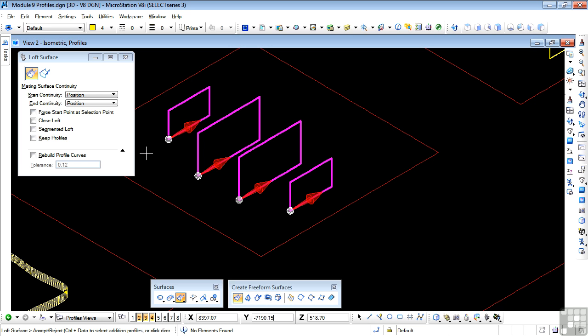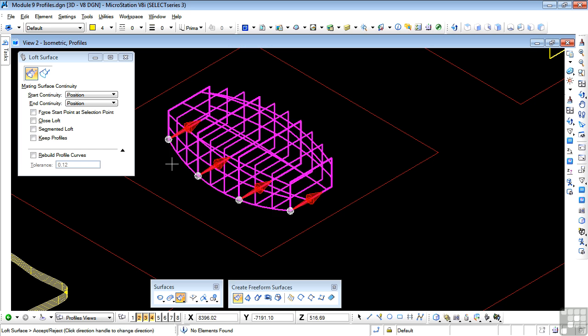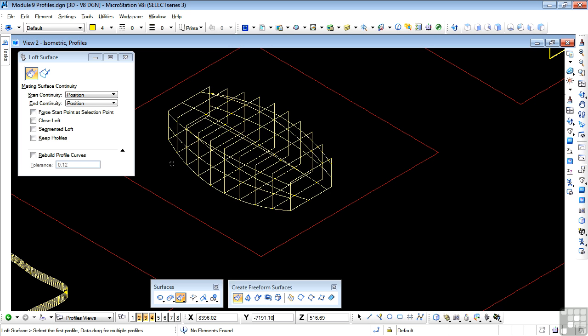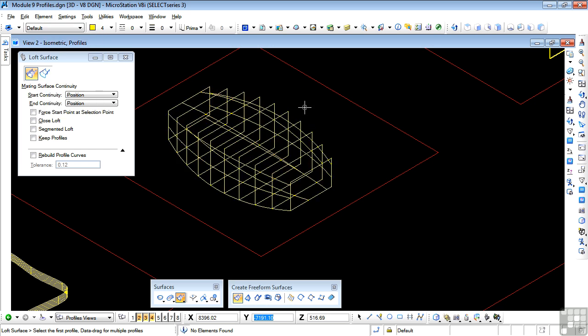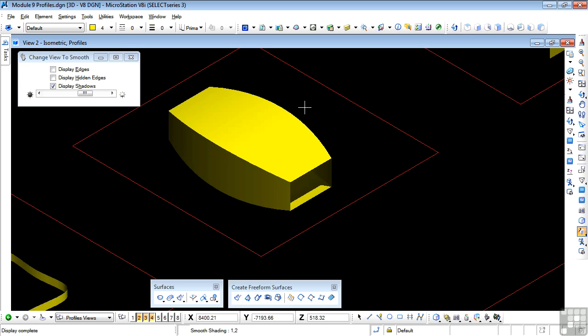I let go and I see that the arrows are all pointing in the same direction. I can data point and data point. And we see the resulting surface with its ISO lines, which were set in the 3D and B-spline settings box, which we did in previous videos. So you can change that display if you wish by using that tool. Let's have a look at this in shaded. Quite nice. Let's get back out of that.